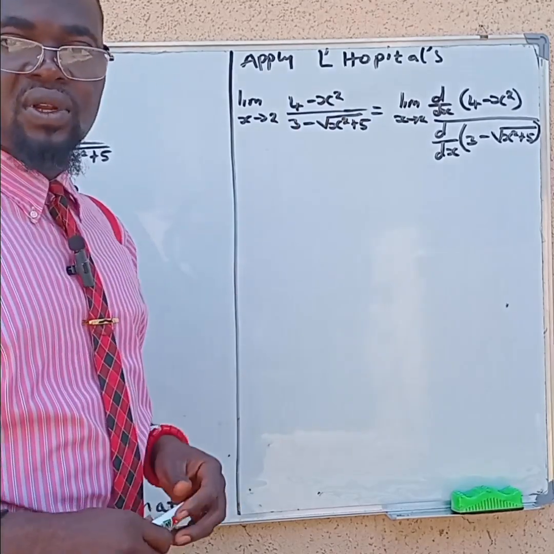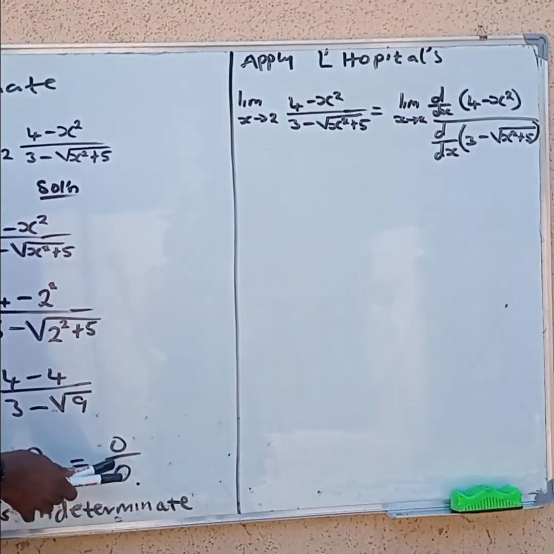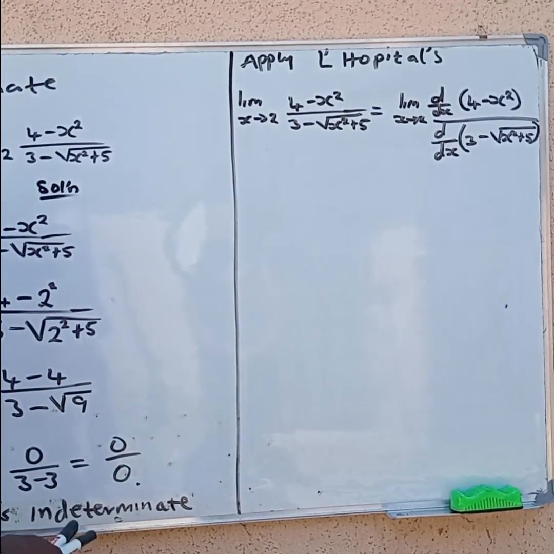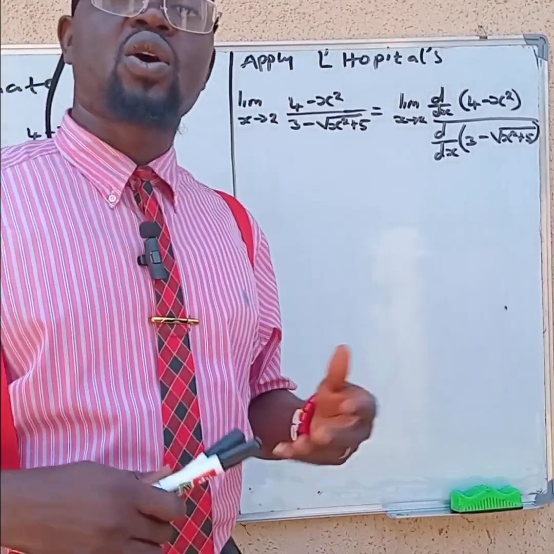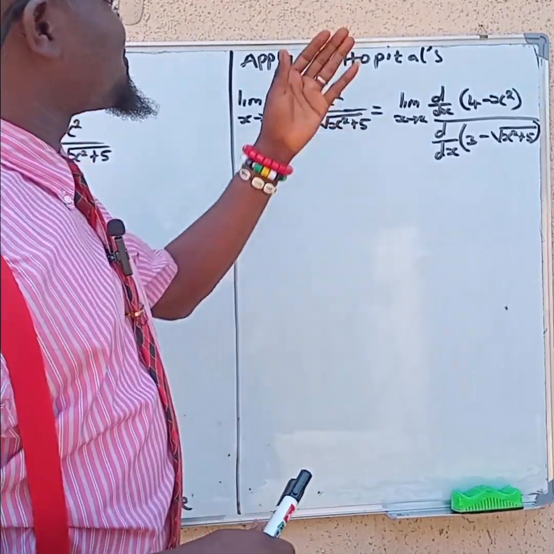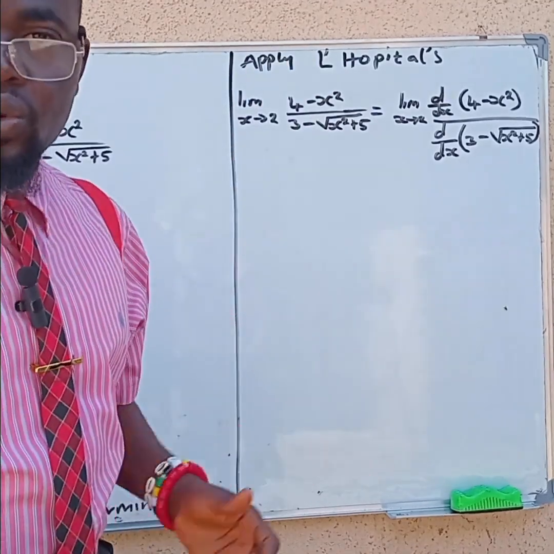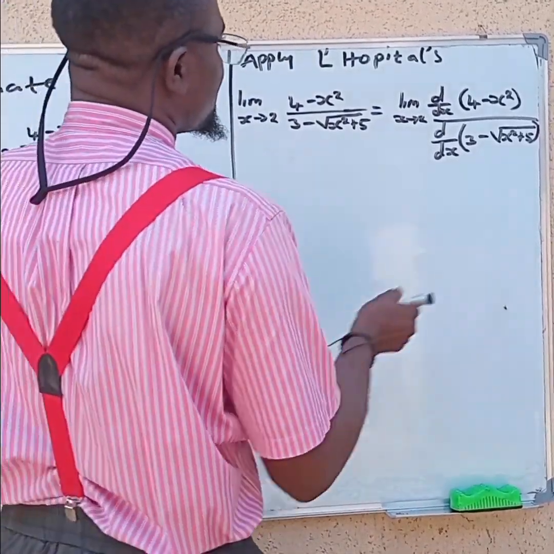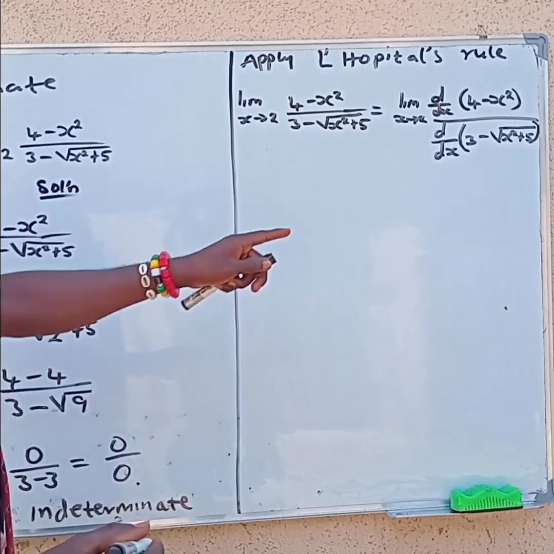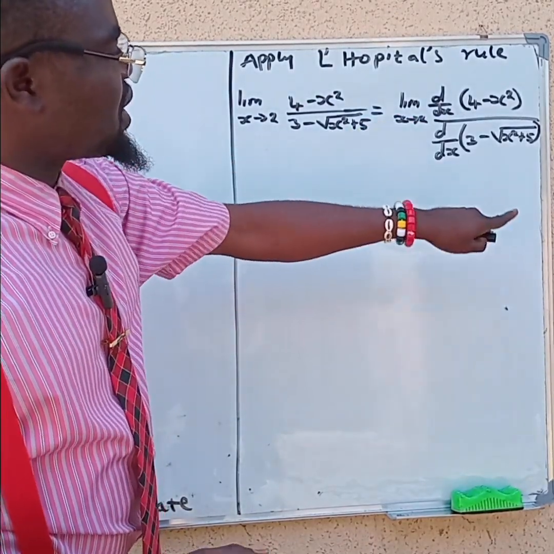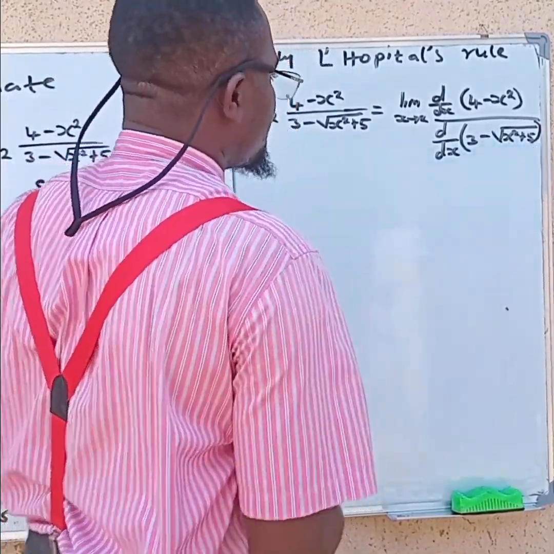That's why some students call it hospital. That if it is indeterminate, you arrive at 0 over 0, it is math error or indeterminate, take it to the mathematics hospital. And that is L'Hopital's, by applying the L'Hopital's rule. Now, if we have it like this, we have to differentiate up and differentiate down.